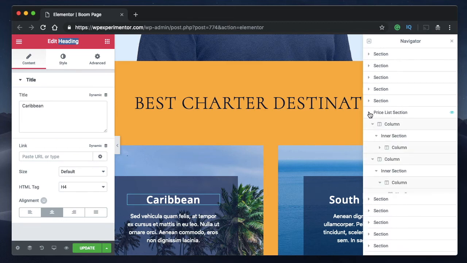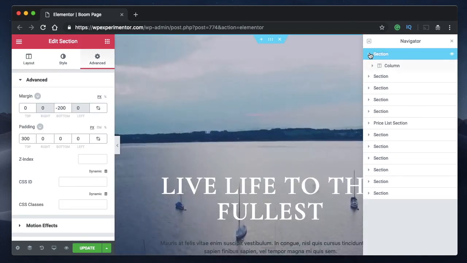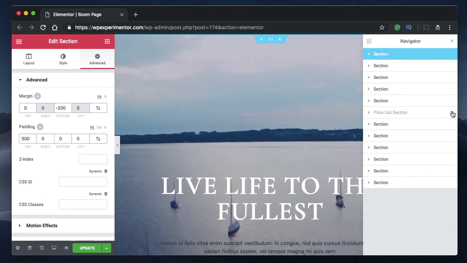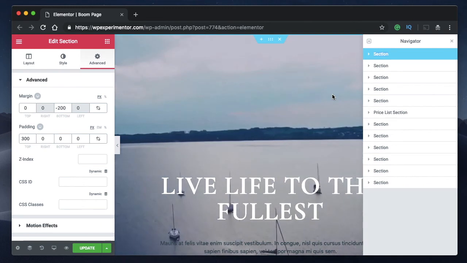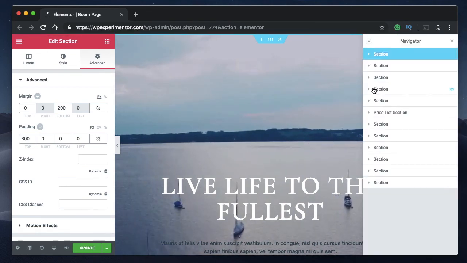So if you have a fairly large complex template like this one, you can rename each and every element for easier identification. So next time when you hand it over to your client, he can simply disable that particular section if he doesn't like, or he can move it around just by looking at the custom names that you have given. So that's it for now. Those are the 6 features or 6 ways in which you can use Elementor's Navigator. And remember, you can trigger it from here or Command Shift I. That's the shortcut to show or hide that particular Navigator screen.